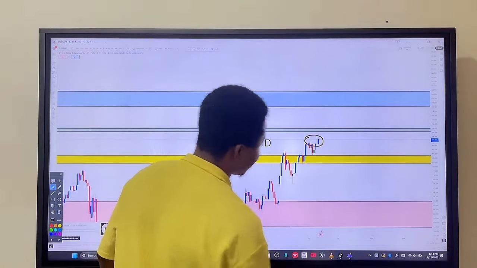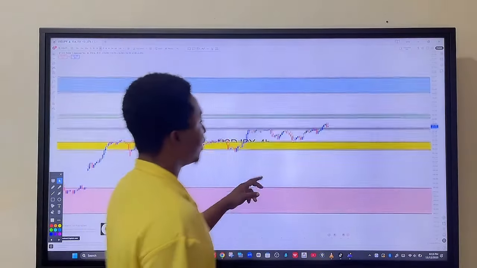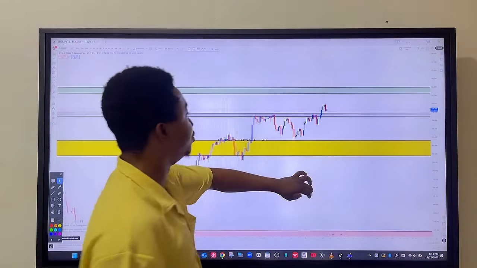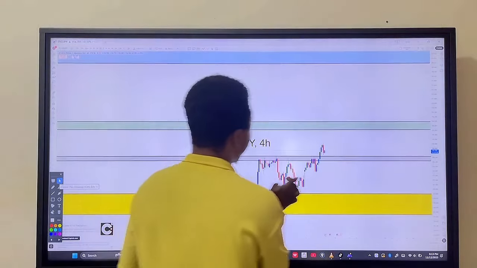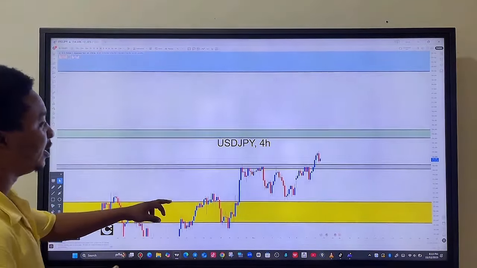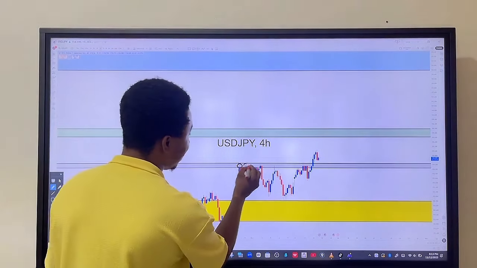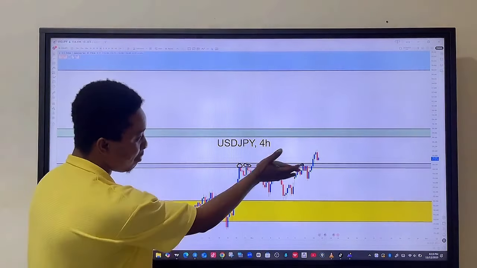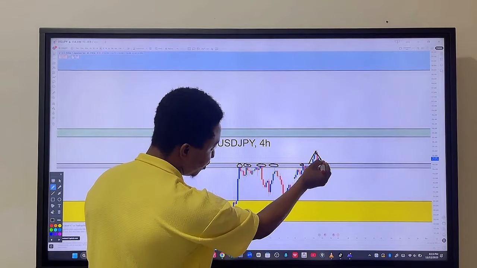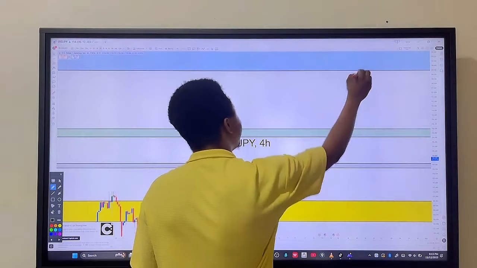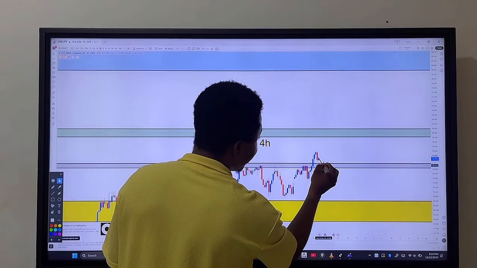All right, so onto the 4-hour time frame. This is the 4-hour time frame of USD JPY. Now USD JPY on the 4-hour time frame, you can clearly see how price has already structured itself for the entry. Let's explain. On the 4-hour, I have the 4-hour resistance level, a strong level of sell pressure on the 4-hour time frame. Buyers broke above the resistance with a push. Price is coming all the way down for a retest. So price is going to complete the retest, and after the retest, you will pick the buys to the upside on USD JPY. So USD JPY, this is also a full and complete technical analysis.